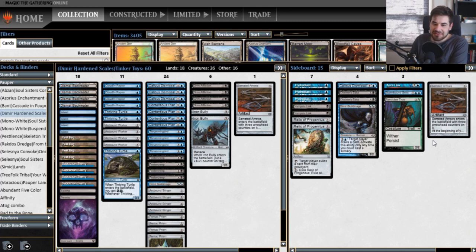I feel like we could do a little bit better against the control matchups. Maybe just something other than just Relic of Progenitus. Or maybe just a Serrated Arrows or something. Let me know some good cards to put in the deck down below.